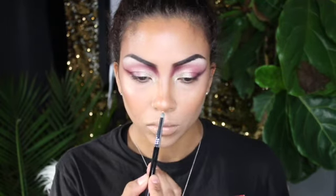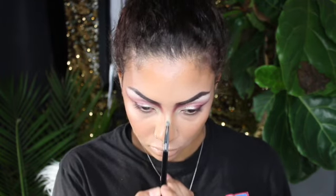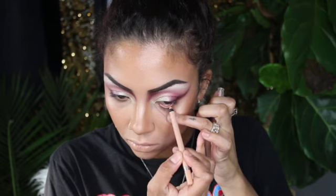Just dust the excess on wherever, and then you could take a little smaller brush, whatever brush really, and do the nose. Sometimes I just use my finger too, but if you want to be really precise, you know, whatever. So that's how we are so far.